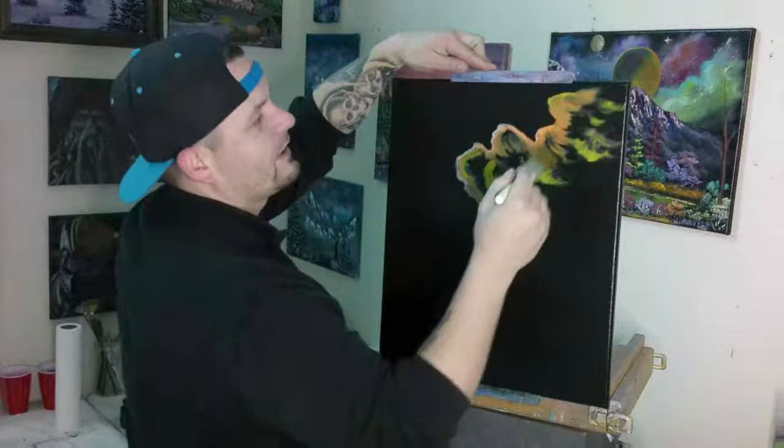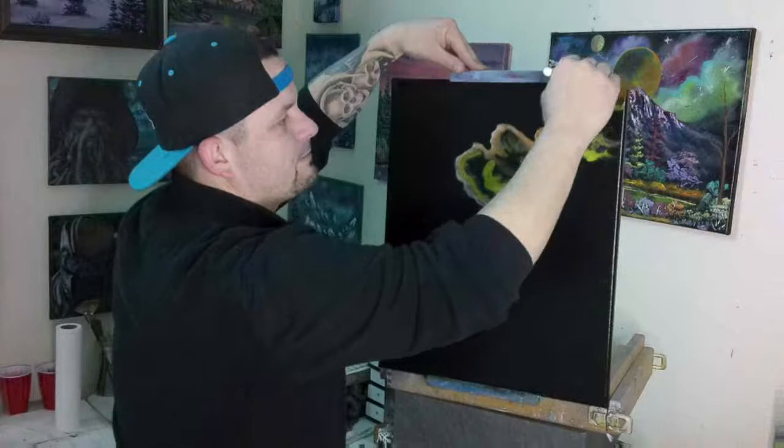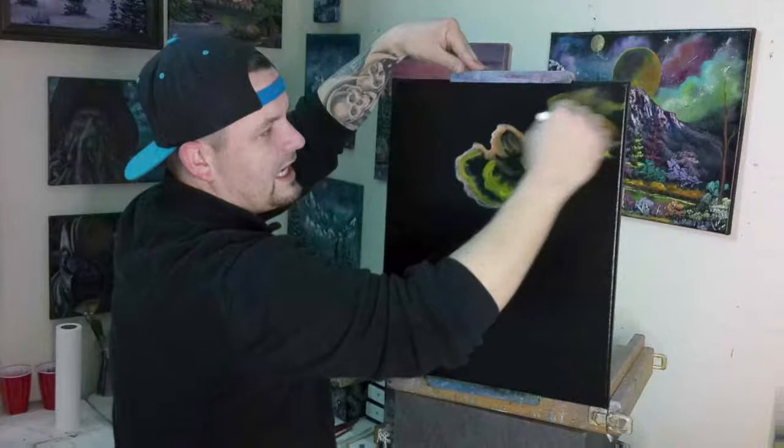I'm going to come up here, take the top corner of the brush on an angle like this, and just start to mix. With this liquid clear, it's very sticky. It's sticky and it's slick at the same time. It doesn't make any sense, but trust me, it is.